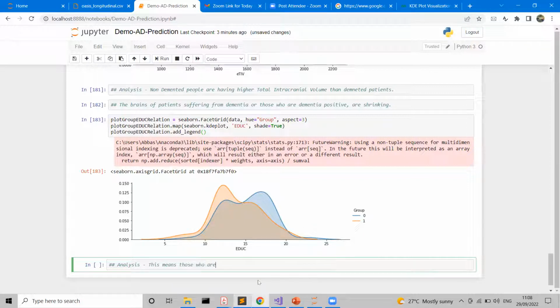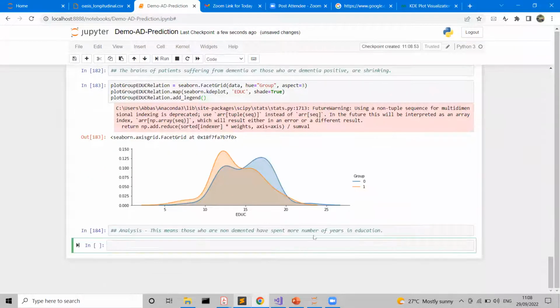This means those who are non-demented have spent more number of years in education, right? So this is because it is also important, you should clearly state your outcome. So this is the outcome of this graph.